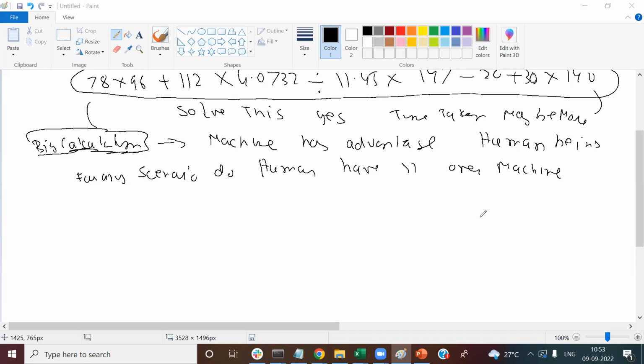So for example, in your text reading, you read a sentence and you can directly say whether it's a positive or negative sentiment. But the same thing is a little problematic for the machine, especially if you have a sarcastic comment. Movie was good and I enjoyed sleeping. It is a negative sentiment. As a human being, you can directly answer it, but for a machine, it becomes a little tough task.